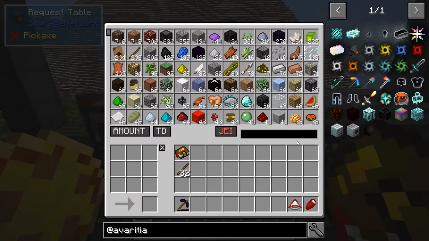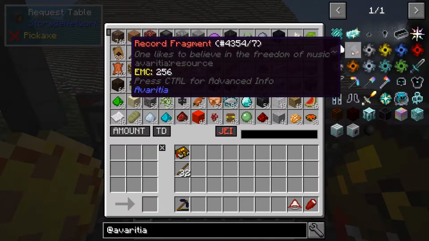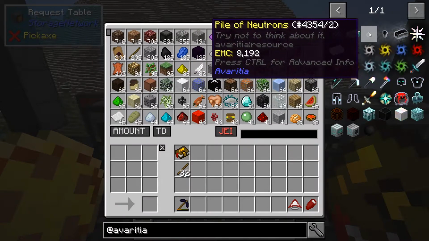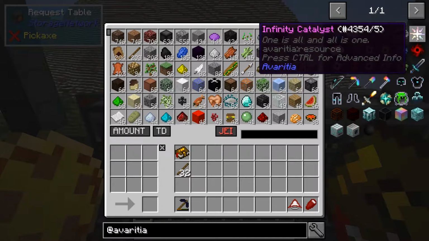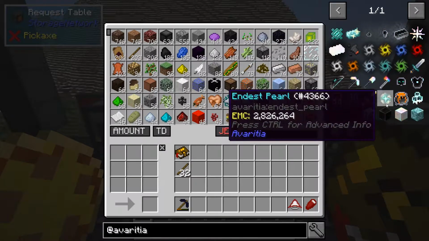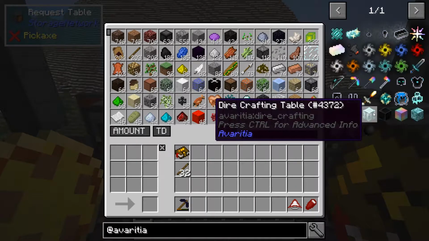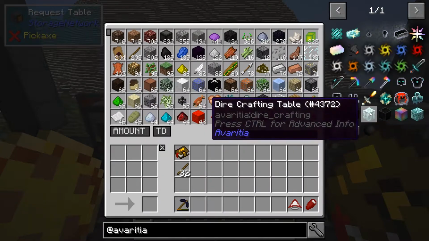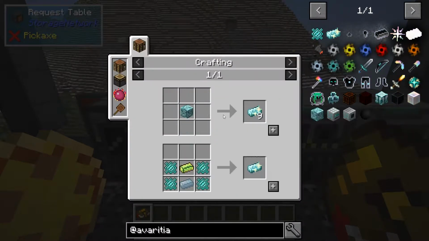So let's look at some of the things that are in Avaritia. We got our singularities right here. We got a record fragment, infinity ingot, and a couple of other odd things, including these neutron piles that look kind of fuzzy, and the infinity catalyst, as well as a couple of other bits and pieces. Now, this is the dire crafting table, and it is a 9x9 crafting table grid. So let's look at making one of these.